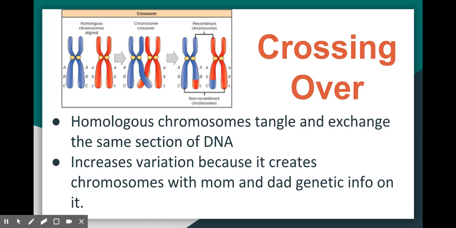And this is a completely random process. It does not always occur. We cannot predict very accurately where it's going to occur. Some spaces are more likely to do it than others. Genes closer to each other are more likely to have it occur than genes that are further apart. But it is random.